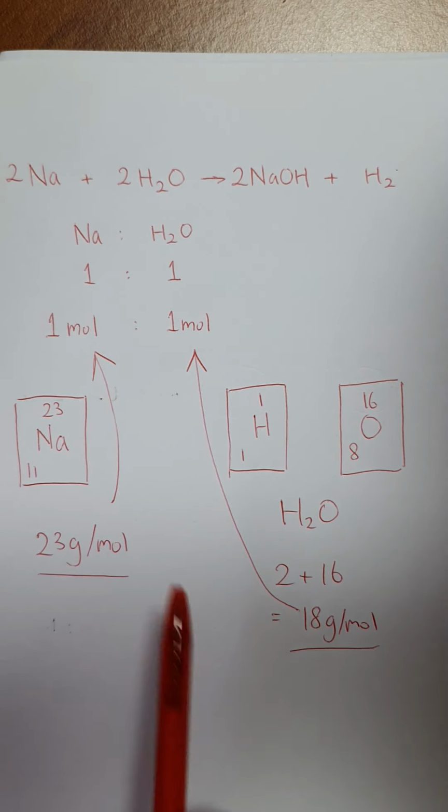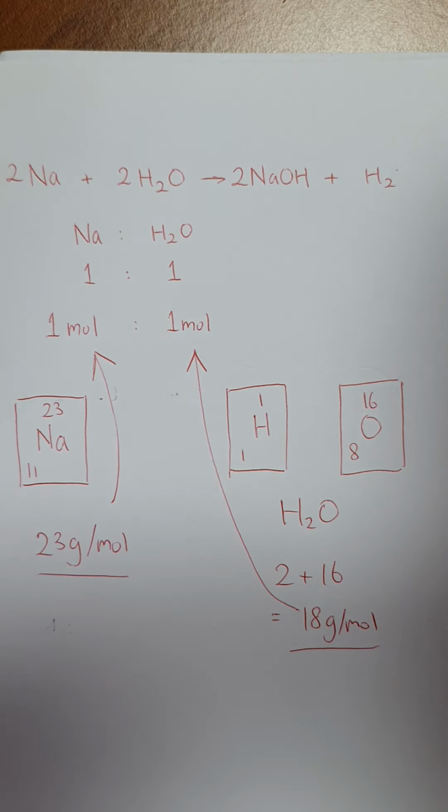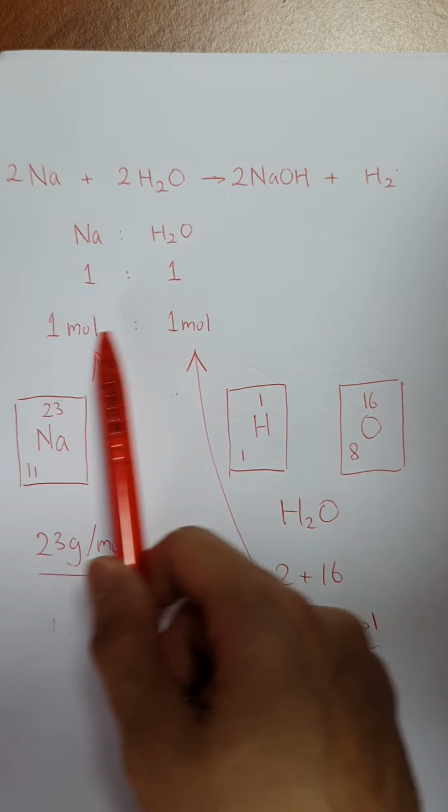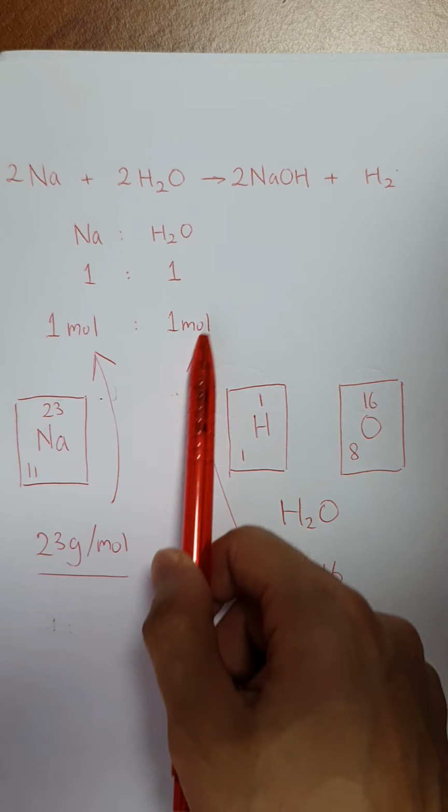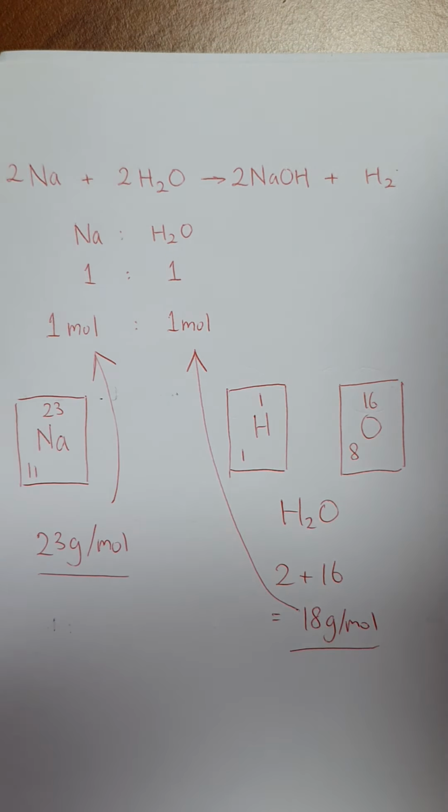Okay, so basically mole is just a unit of comparison. It's like something that allows us to compare. You can take it as 1 molecule to 1 molecule, although it's not. 1 mole represents 6 times 10 to the power of 23 molecules, but it's just a unit that we compare. Okay, it's very simple. It's like 1 kg is 1000 grams, but we don't always say 1000 grams, we just use 1 kg, right? Same thing.